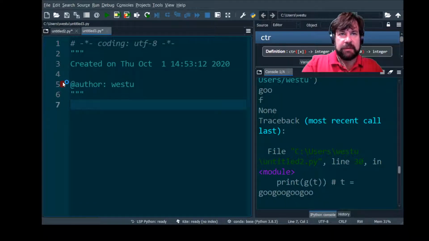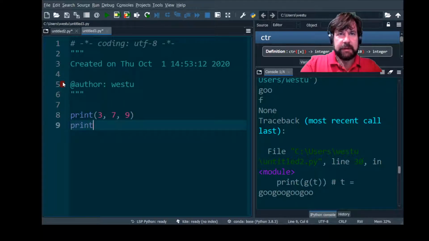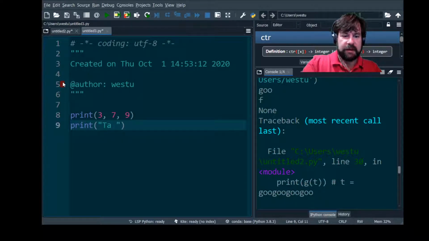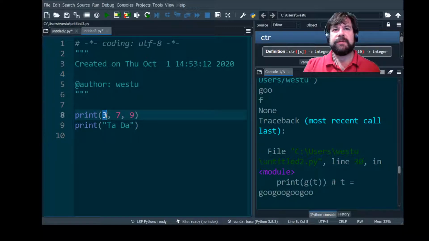Okay, so I'm going to do print 3, 7, 9, right? And then I'm going to print, we'll just print ta-da, I think it's two words. What do you guys think? We're going to use this to illustrate SEP and end. This first print statement has three values, 3, 7, and 9.